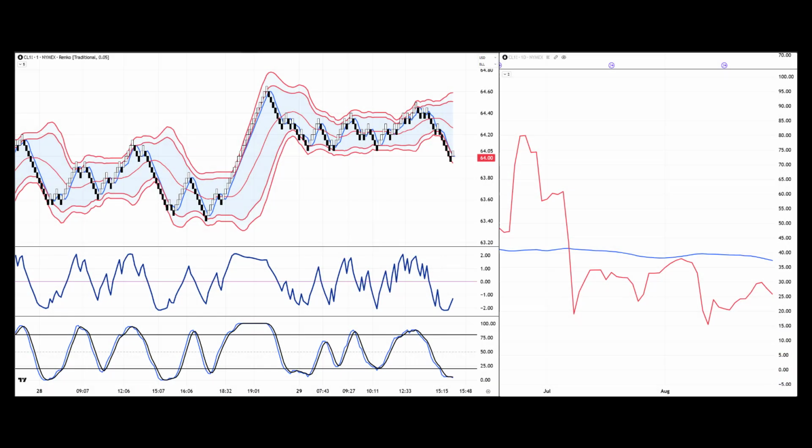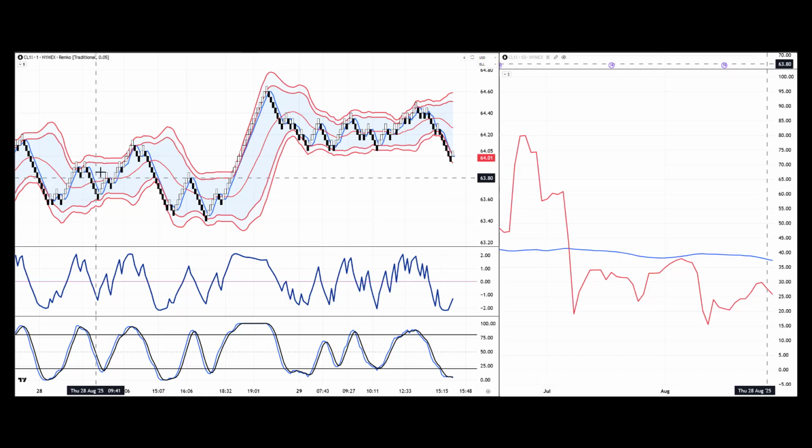Let's take a look at the strategy so you can see how it works before we dive into the nuts and bolts of it. So this is what the strategy looks like. I've got it set up here at the moment on WTI crude oil, ticker CL, 1 minute Renko chart on the left, block size 0.05, so that's 5 cents, so pretty quick. On the left hand side we've got our execution window, on the right hand side we've got some historical volatility, and that's going to help us with the block sizing, which I'll go through in detail in a bit. But just remember, block size is very important for this strategy to get it to work.